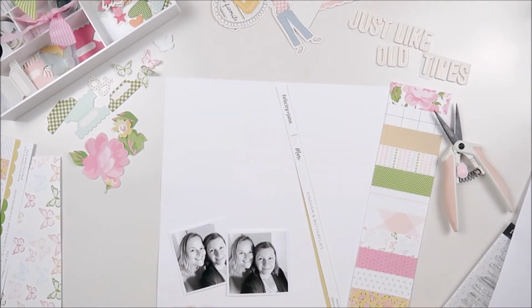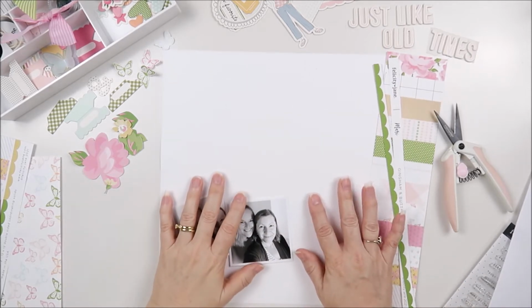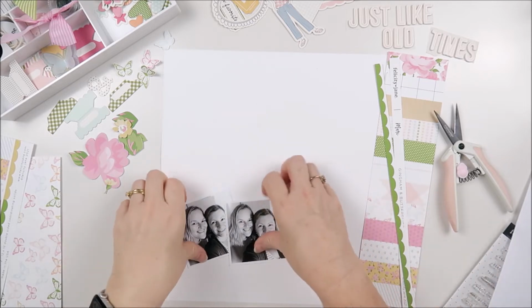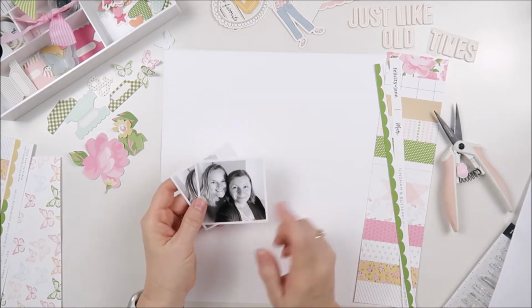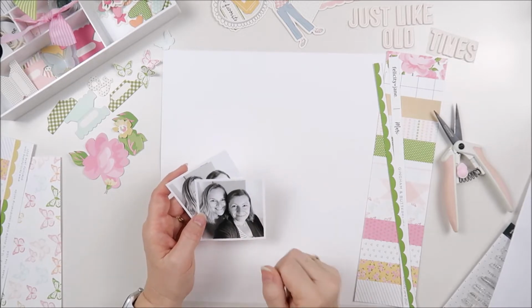Hi everyone, Sheree here. Today I'm going to be creating a 12 by 12 layout featuring the beautiful Felicity Jane Mari Kit. I've got two photos to scrap today of my friend who came to visit yesterday. We had a lot of fun catching up, so that's what I'm going to document.